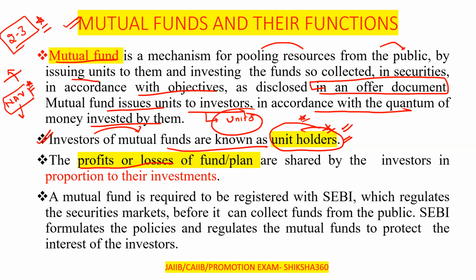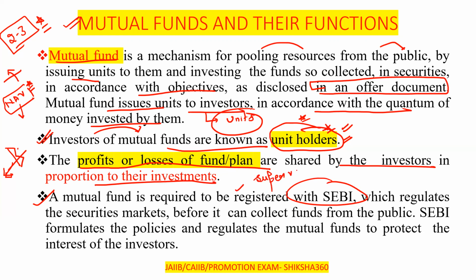The profits or losses of the fund or plan are shared by the investors in proportion to their investments. Clear? If they are getting profit, they will get profit as per their investment. If it moves towards loss, they will bear the loss as per their investment. The mutual fund is required to be registered with SEBI, which regulates the securities market, before it can collect funds from the public.